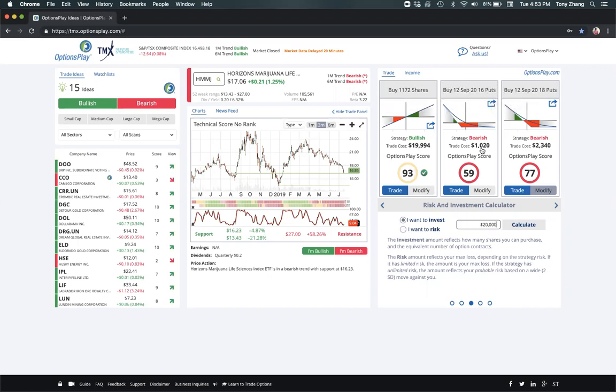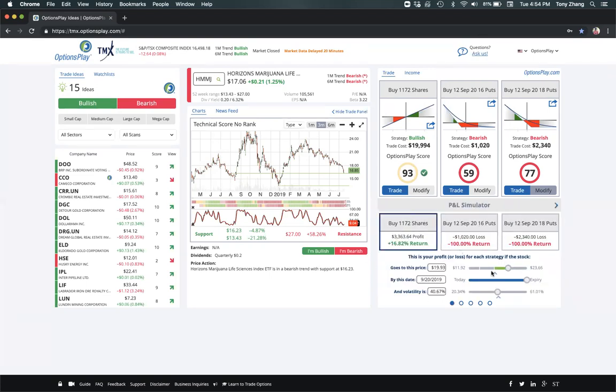catastrophic insurance, which will cost me $1,000. 12 contracts of the comprehensive will cost me $2,300. So more than double the catastrophic insurance. So let's take a look at this. If the market stays just where it is, around 16 or so, it looks like this stock is around 1706. It closed around 1706 today. So if that happens, as you can see, my portfolio here is flat.